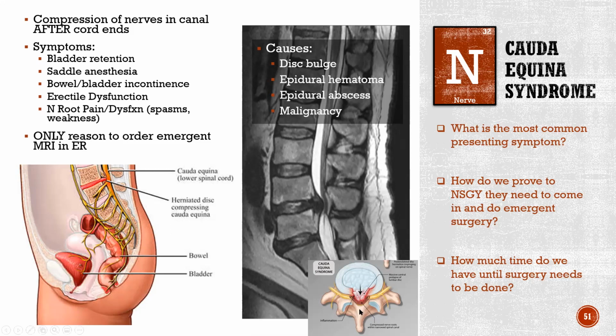It's also important to know that if somebody has recently had an LP, or if they've recently had spinal surgery, especially in the lumbar area, a hematoma can also cause this. It doesn't always have to be a disc bulge. It could also even be an infection, like an epidural abscess, or cancer that pushes on this spinal area. So while a lot of people think about disc bulges, you can also ask about surgery and IV drug use and, like, prostate cancer, for example. So know that there are lots of other causes of cauda equina besides just the typical disc.